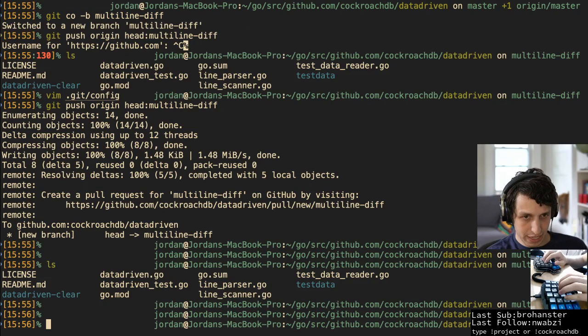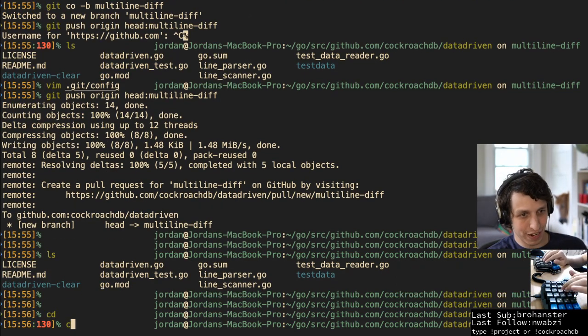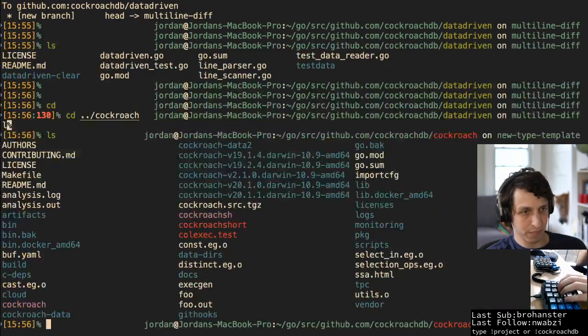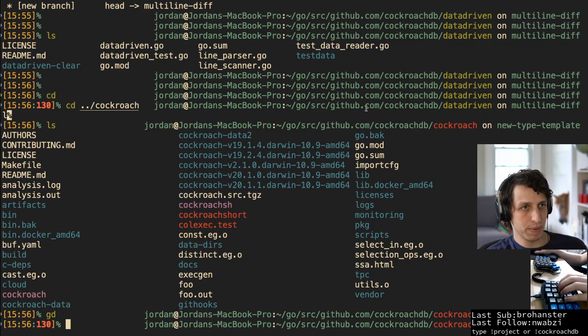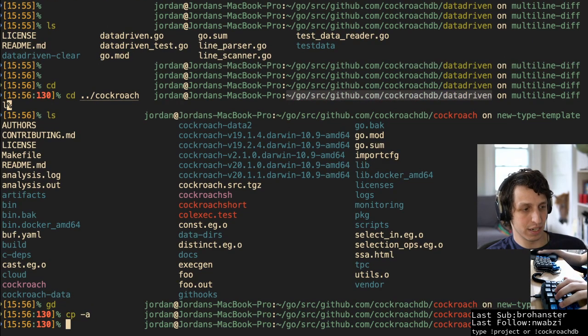Okay, so now that that's happening, let's see, how would I actually end up using this? The whole point is I did this because I was having a problem even figuring out what was going on in my actual issue. So maybe what I could do is just copy this entire directory into vendor for now or something like that.